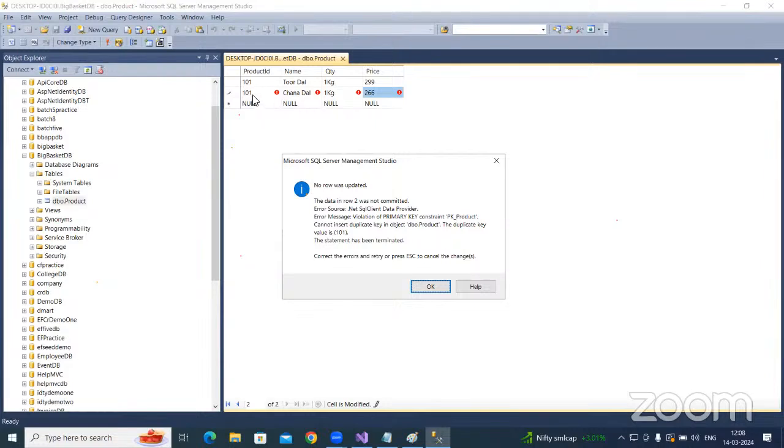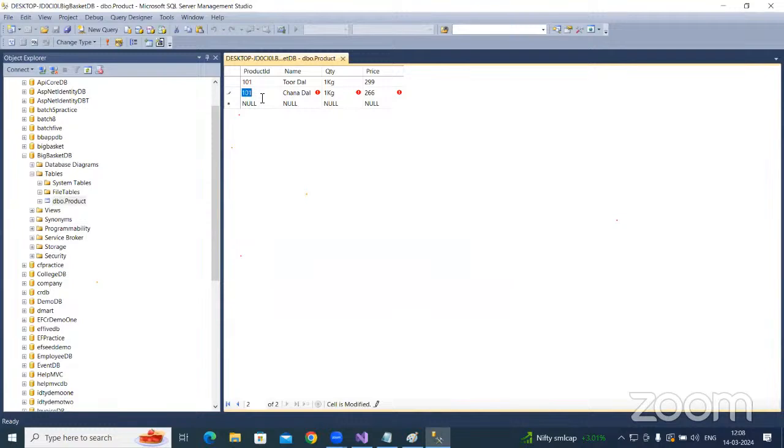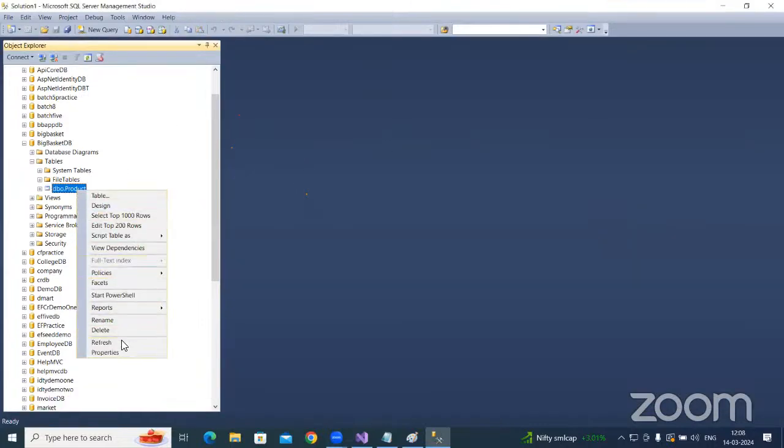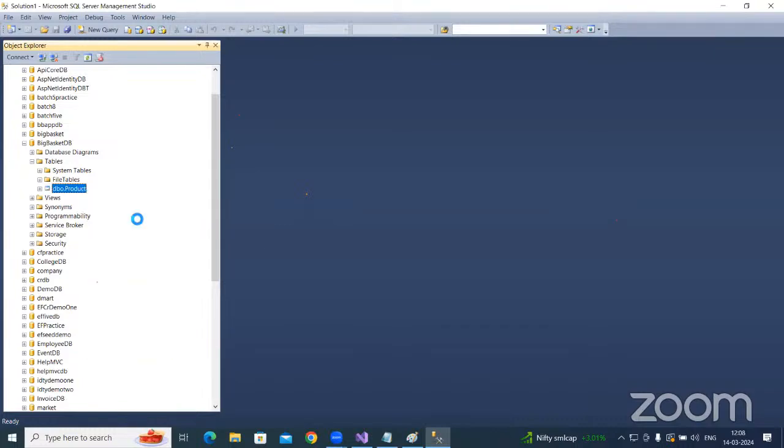No two products are allowed to have the same ID.